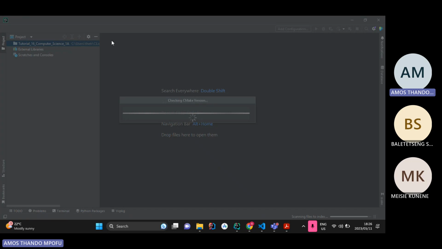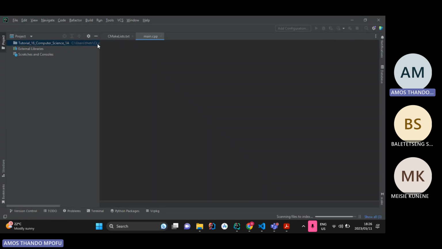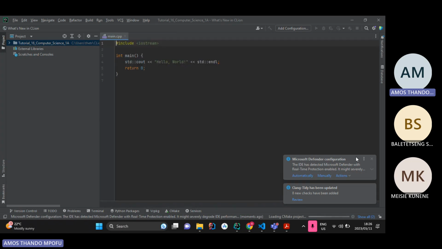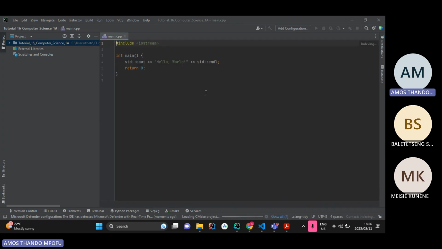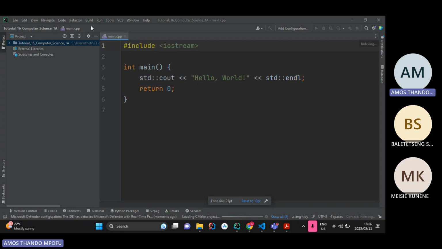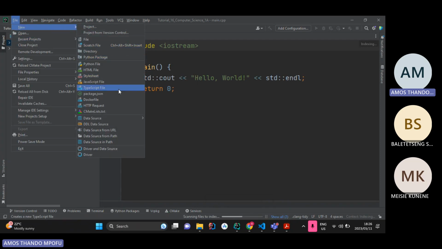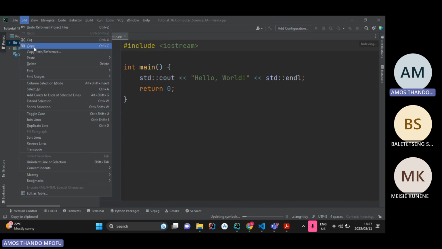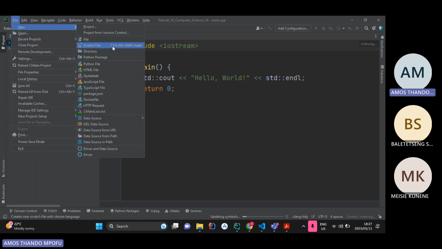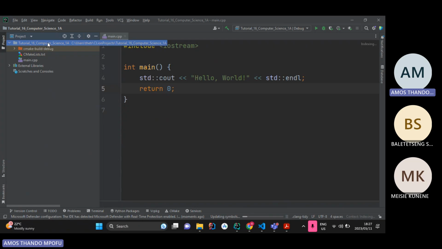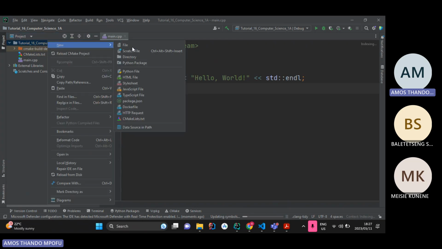Okay, so let's add our files. So I'm going to create a new header file. Wait, where is it? New file. Let me right click.